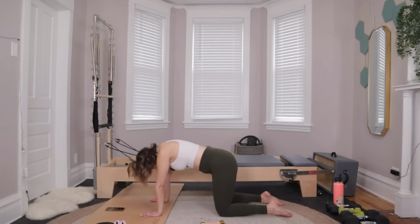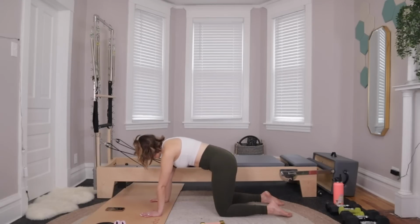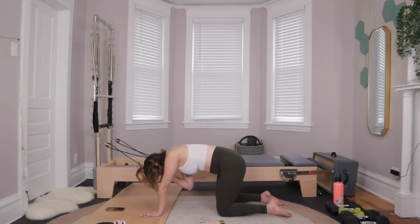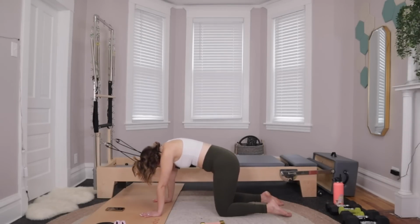For 2 more, inhale, arch into your back, open up the chest, draw the shoulder blades together. And then exhale, press up and away, curving the spine. 1 more, inhale, arch. And then exhale, press up and away. Good, and then from there, let's come back to our neutral tabletop.